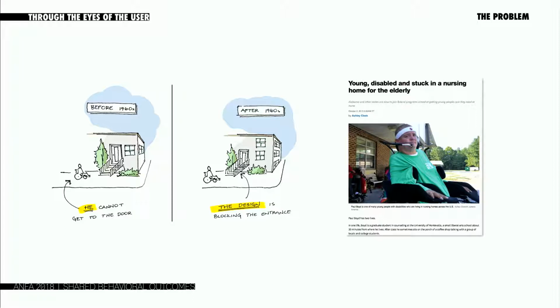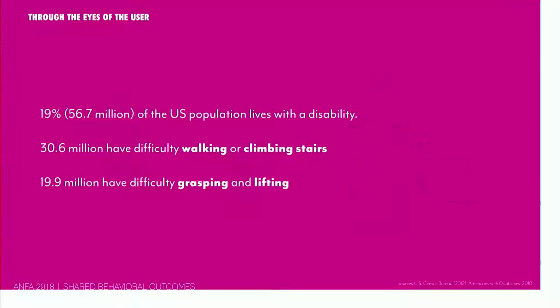And with that happening in the 60s, there is still an issue of young adults with disabilities that have nowhere to go. We still acknowledge that the built environment is the problem, but why is it that 30-year-olds, 40-year-olds with cerebral palsy have to move into nursing homes? So let's move on to the numbers.